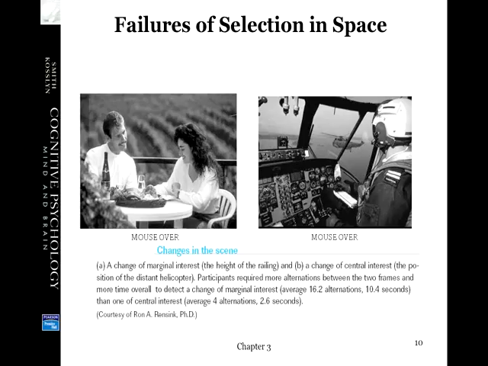And what happens is in one of these pictures, the piece that's changing when it flips back and forth is not important, and so it takes you about 16 flips back and forth before you finally notice what it is. And the other one, it is something where it's very important in the scene, and so it only takes you about 4 flips back and forth to find the piece that's changing. So there's a big difference between the central interest information and the sort of other stuff going on in the background.